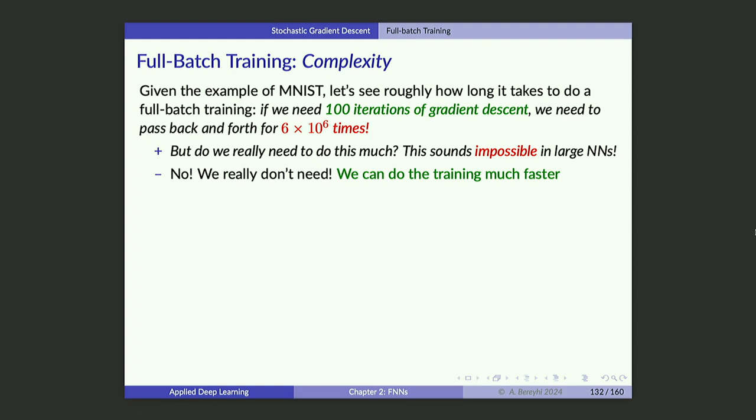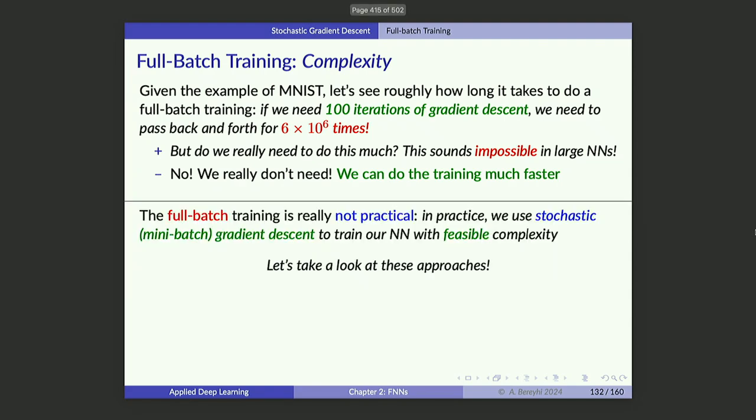So this is not a very good idea, and this is one of the reasons many people would have said many years ago, this is not really feasible to do, but we have a very simple trick for that. And the simple trick is that we just go for some stochastic version of the gradient descent.